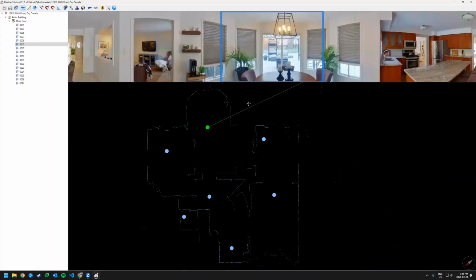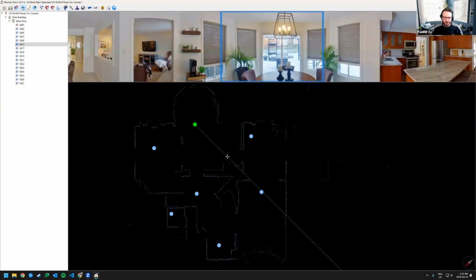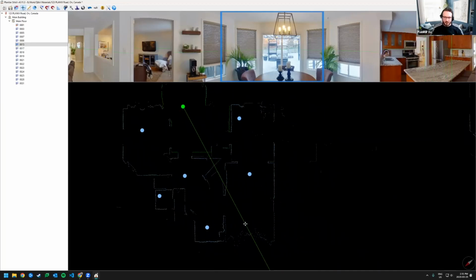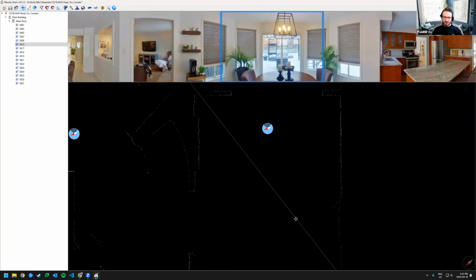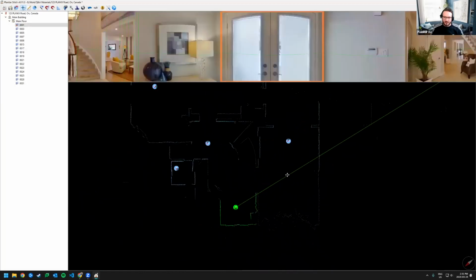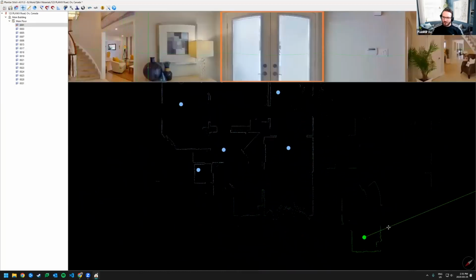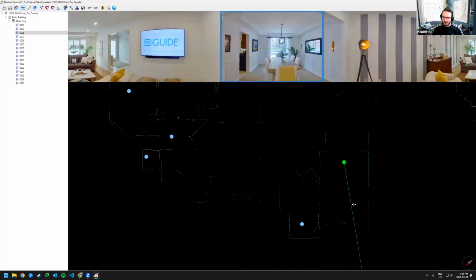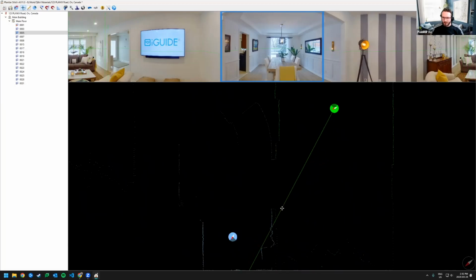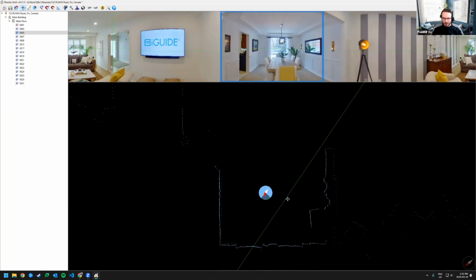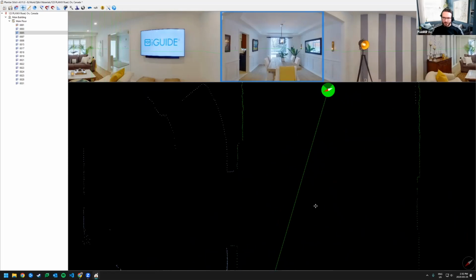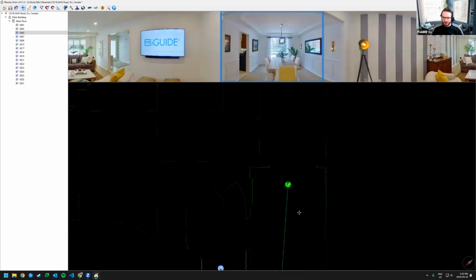So let's go to Stitch, because everybody knows Stitch. Okay, so I've actually removed a bunch of scans from in here. As you can see, there is line of sight and there's overlapping data, but very little. So if we move this scan here and we hit 3 in Stitch, it's going to snap it, but you haven't got a lot to go on. As you can see, these dots down here are sparse. The dots here are pretty sparse.